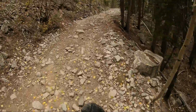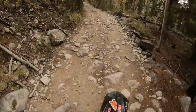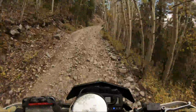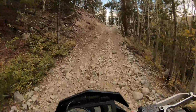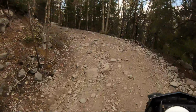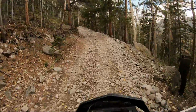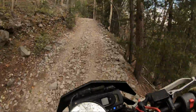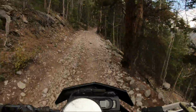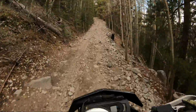It's very tough to explain, but the best way I would say is if you get the KLX250, you're going to crave more power at some point, whether you're climbing or trying to get over something, while on the TTR250, the best way I could explain it is I feel like I don't need any more power. I mean, sure, a 450 would be nice, but the TTR250 is all the bike I need in Colorado. I didn't really find myself complaining when it came to power, just because it was there.